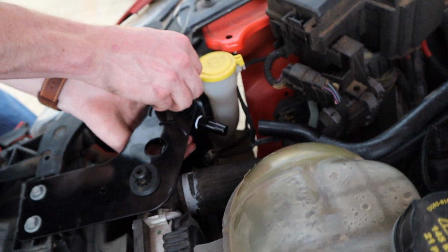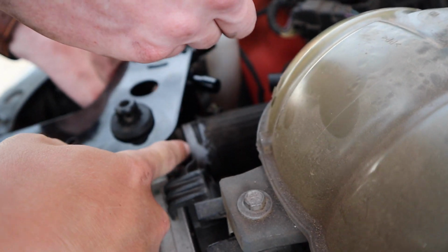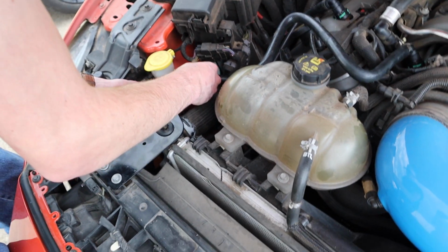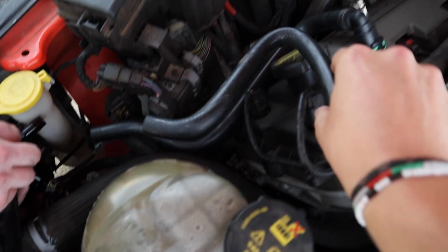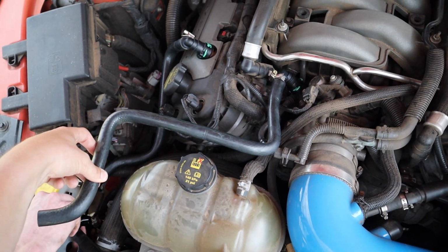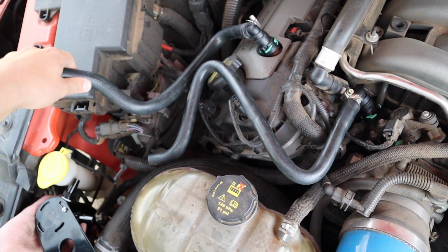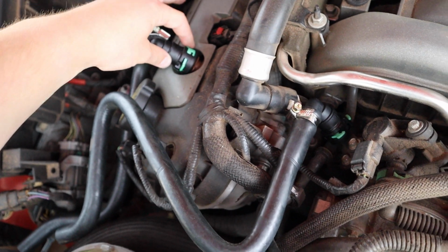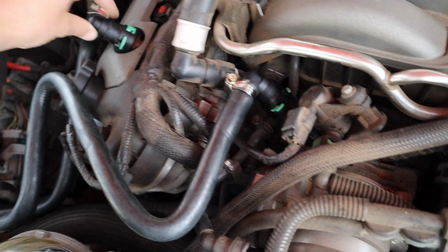So it's a little awkward to get the catch can in there. The constant tension clamp down here, we had to get that with some channel locks and then twist it over, because the two tabs were on the top and they were in the way for the longer hose. You can see the hose that has two 90s in it goes on this side, and then the one with like one 90 and two 45s goes here. And these are super easy to put on. You'll snap them on with the green clip off, and then you'll just press the green clamp closed, and then they'll stay on there. And they already have the hose clamps tightened down.